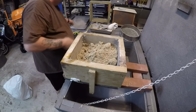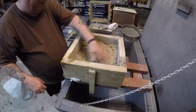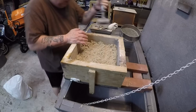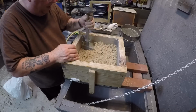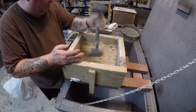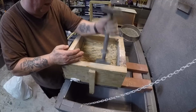Okay, I've got it more or less cupped in there pretty good now. And I've got a bunch of holes in there, so I don't have to scratch it. So this will go right in all those nice little holes I made with my fingers, so you won't have a discrete layer trying to fall apart.